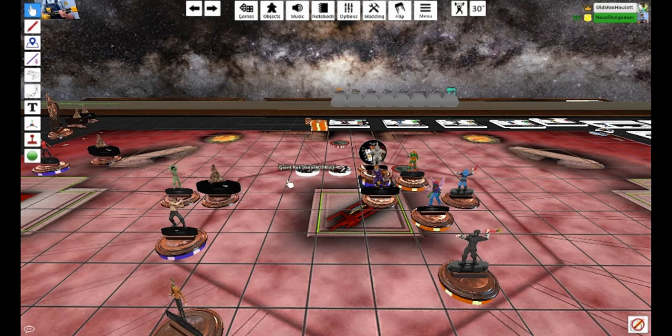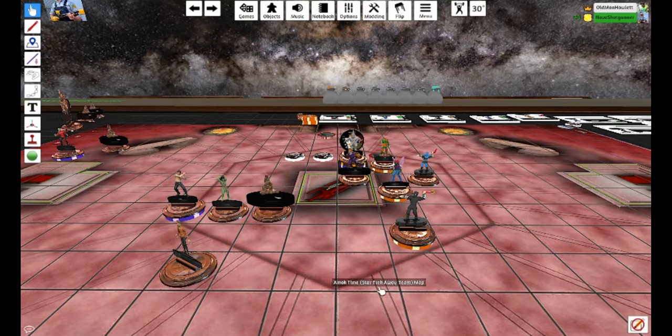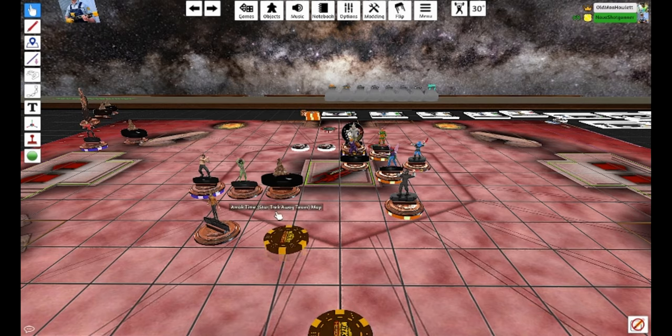I think that's my best bet. So we will start off by sidestepping the Orion female to here, carrying my tribble along the way. She is going to attempt to mind control. Let's see, 1, 2, 3, 4. Yeah, we're going to try and mind control.